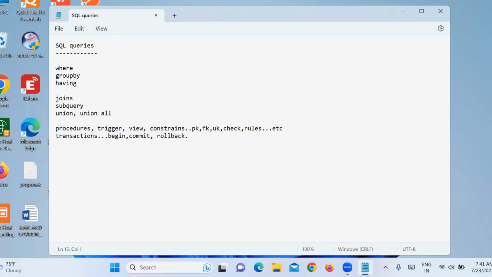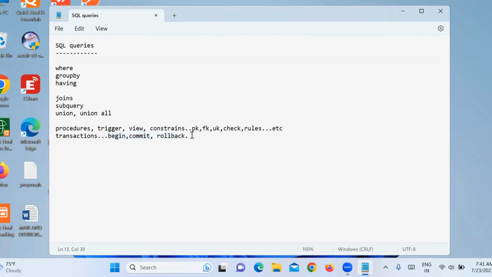Usually, for any SQL statements, what happens in the backend? The developer always has to ensure that all SQL queries are executed in a begin and commit transaction, because when they run the query between begin and commit, if something goes wrong they can roll back the code. That possibility is there. That's why any SQL queries should be written between begin and commit transaction. So, transactions.